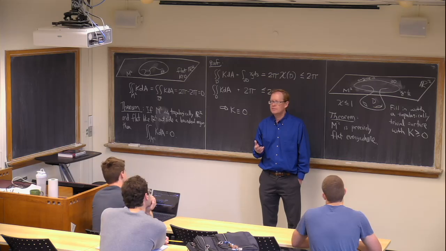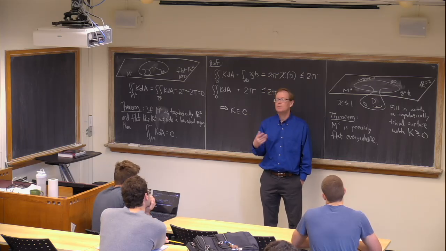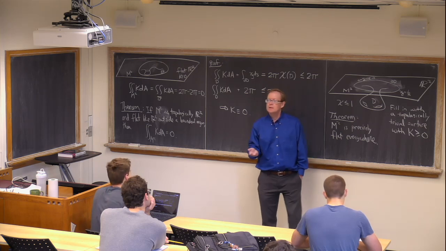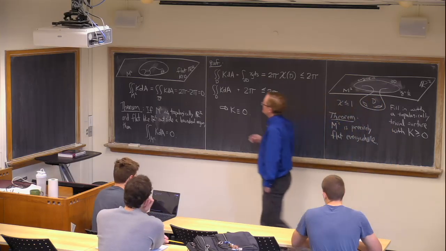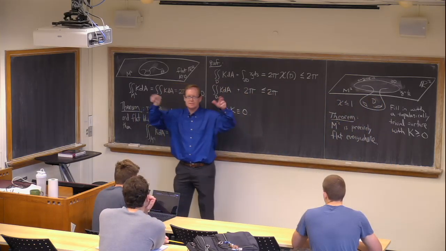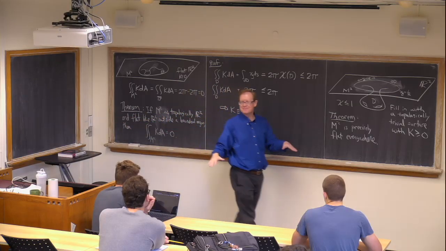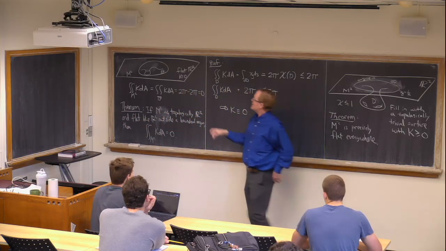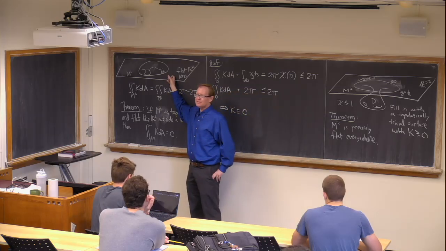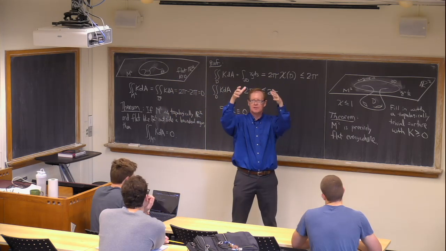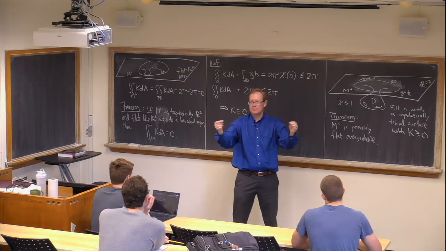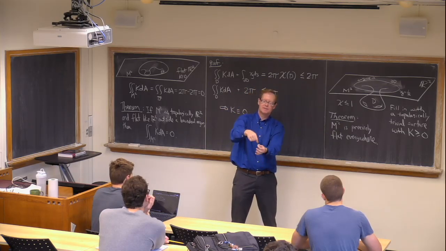So if 3 plus 1 dimensional spacetimes are complicated, then, okay, what about 2 plus 1 dimensional spacetimes? What about 1 plus 1 dimensional spacetimes, right? If we go to the 2 plus 1 dimensional spacetime case, you can think of this two-dimensional surface as a t equals 0 slice of a 2 plus 1 dimensional spacetime. And the fact that everything is flat at infinity means you have 0 total mass in your system, right? So think of a 2 plus 1 dimensional spacetime, but let's say all the interesting stuff is going on in some finite distance from the spatial origin, right? So there's a center line, the t-axis, right?